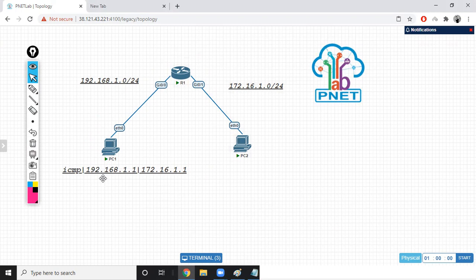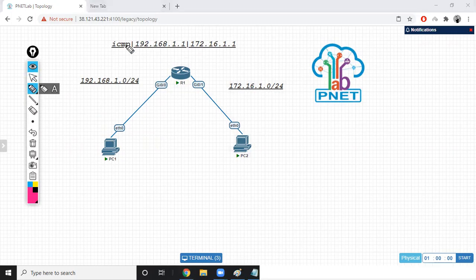First it is going to check whether the destination IP address belongs to my network or not. If it belongs to the same network, it is going to forward the message, and before forwarding it checks the MAC address; if it doesn't have it, it generates ARP. But in this scenario, my destination IP address belongs to a different network. So the first task is to check whether we have a default gateway or not. If you don't have a default gateway, it drops the packet and generates an error like default gateway not found. If you have a default gateway, the packet is forwarded to the default gateway.